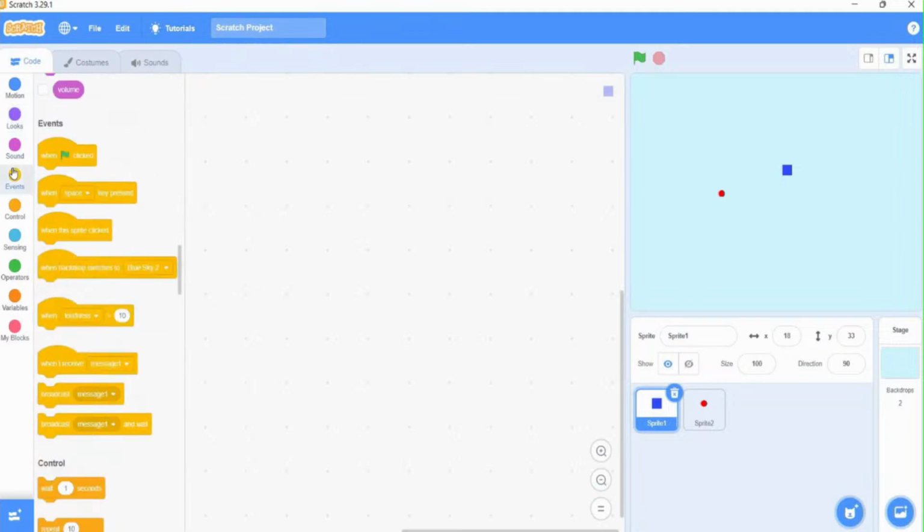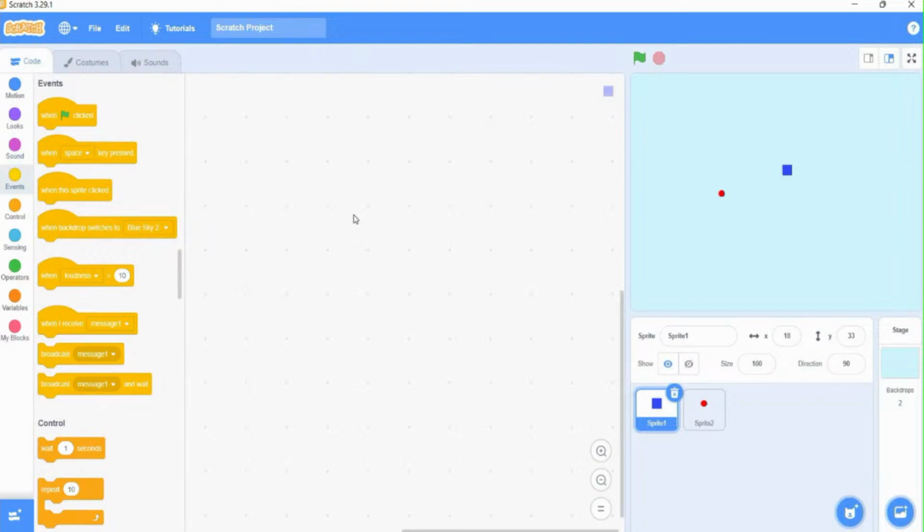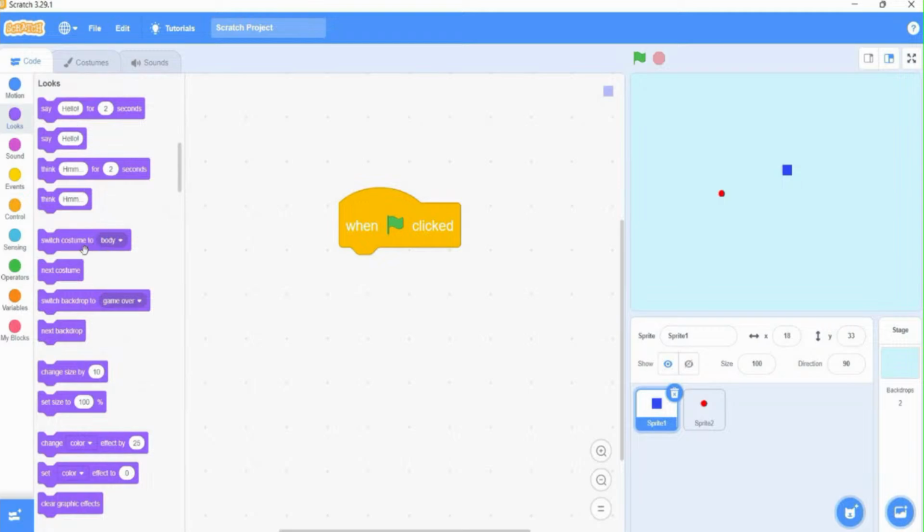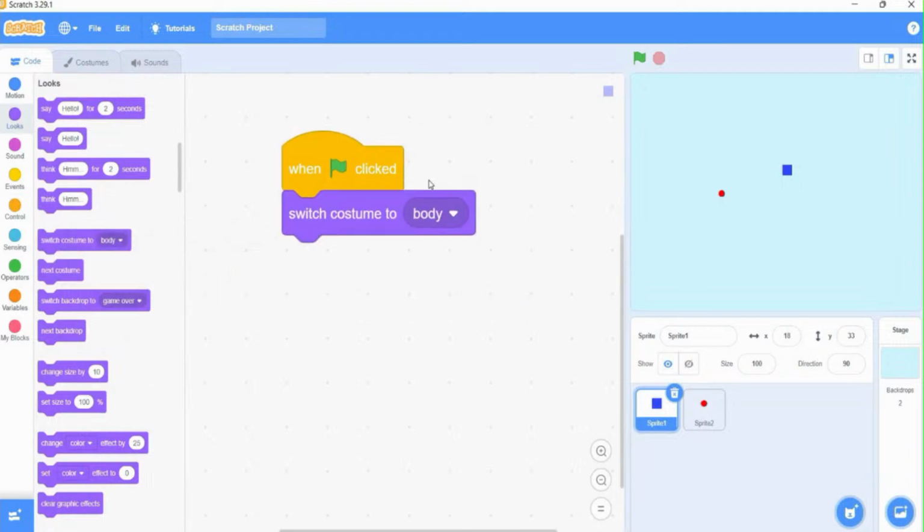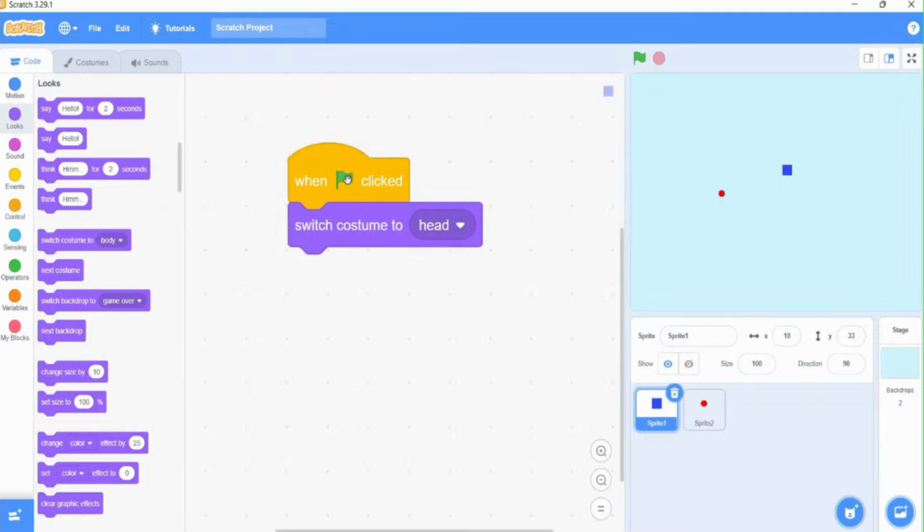From the left hand side, you can click on events and select when green flag is clicked. Then we will go to looks and from here we will select switch costume to. By clicking on this drop down arrow, we can select head. So whenever the user clicks on the green flag, the snake's costume will switch to the head costume.